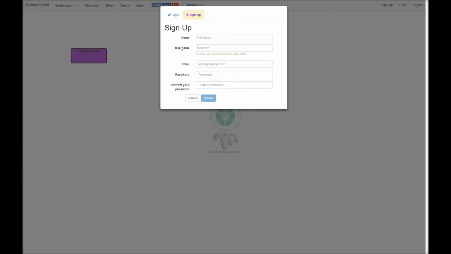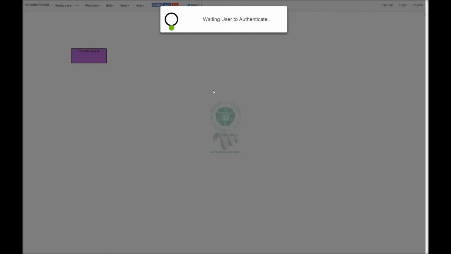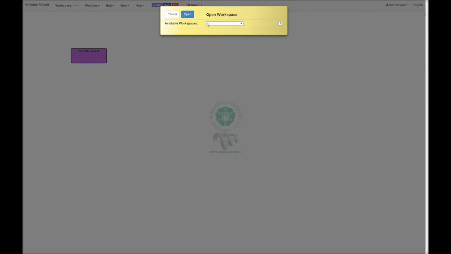And you can also sign in and create this account by using social media sites like Facebook or Twitter and Google, and I already have a Google connection, so I will click that one. And then after you have been logged in, we will have a little bit more features that we can look at. After you logged in, your name will appear in the top right corner. And now we can save our workspace, the work we are doing right now. And if you already have workspace saved, you can find them in the open workspace area.